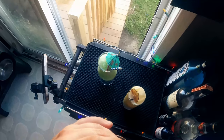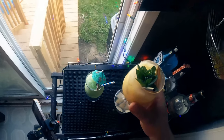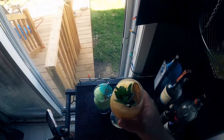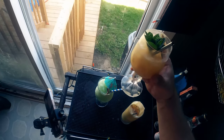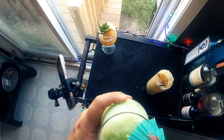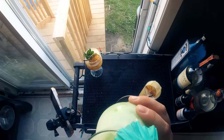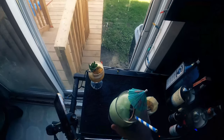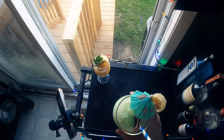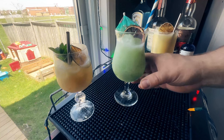Let's give them a try. First one, the Brazilian Heritage. Wow, that's incredible — I wasn't expecting this one to be that good. The advocaat kind of takes a back seat; it gives it a nice creamy undertone, but it's really cachaca-forward. The banana is there, but this is all about the cachaca — really, really good. If any of these you try, try that one. Next up, the 80s Slammer. It's refreshing, but there's not much going on compared to the first one. Vodka has no flavor, and blue curacao just tastes like blue — there's not even much orange flavor to it. So this is like advocaat with some added sweetness and a green color. Not my favorite.